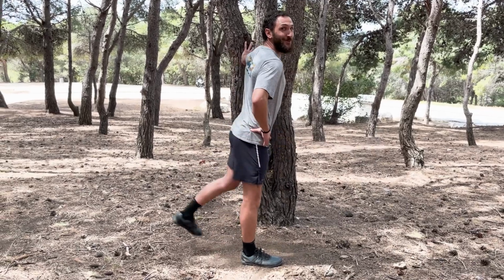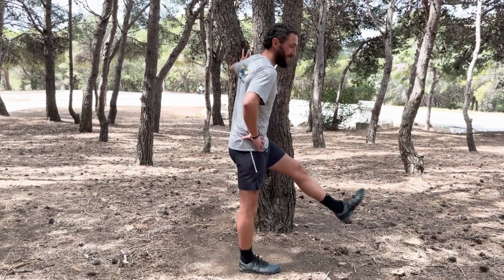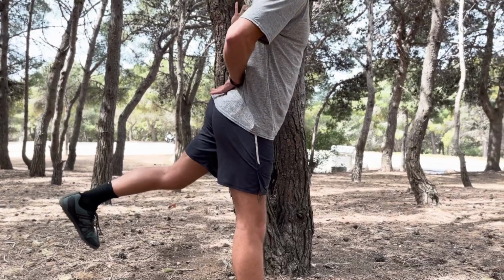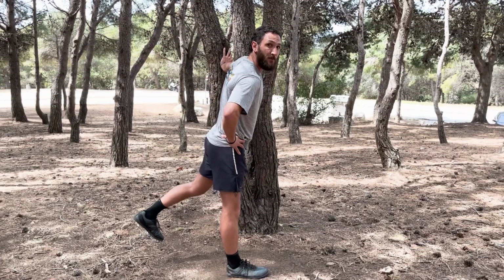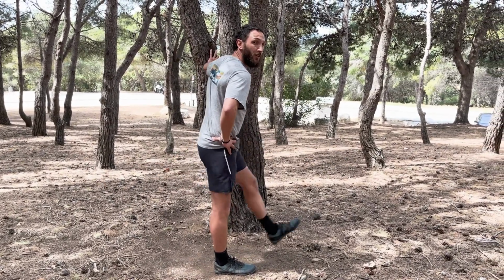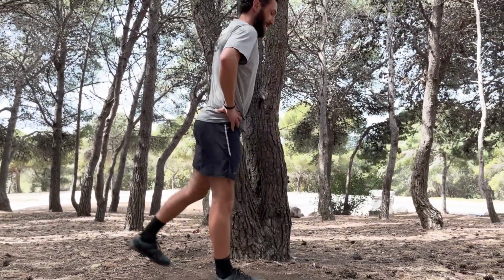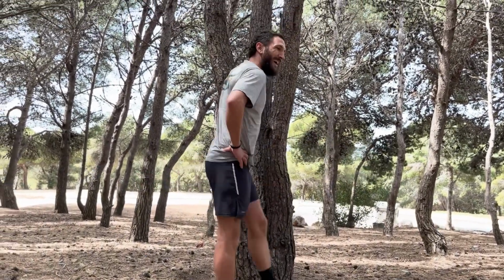Now, I'm 100% sure that you've done this before. That's why we're starting out with it. But one more thing I want you to pay attention to is squeezing the glute as you pull this leg back behind you, and try to really tuck the pelvis in and keep the pelvis stable, and think about swinging only the leg and not the pelvis. That will help you get a better sense of what this exercise is designed to do, which is to loosen the hips up and feel that springiness and elasticness that helps push us forward when we're hiking.